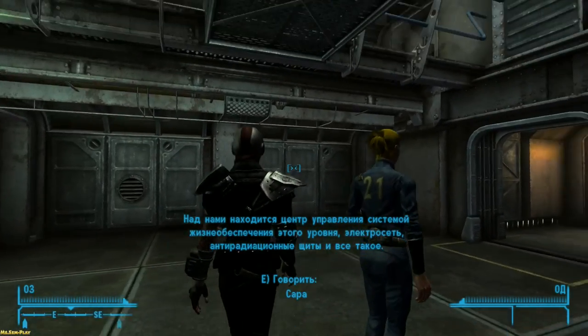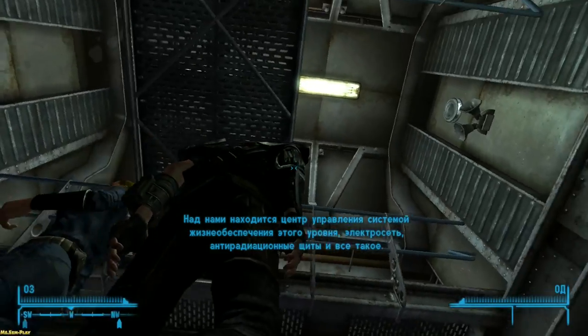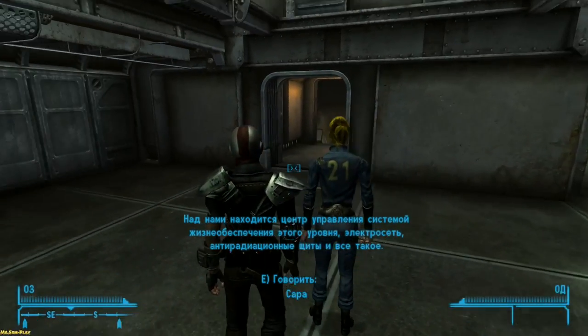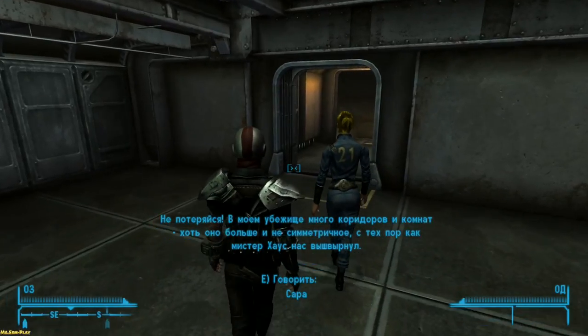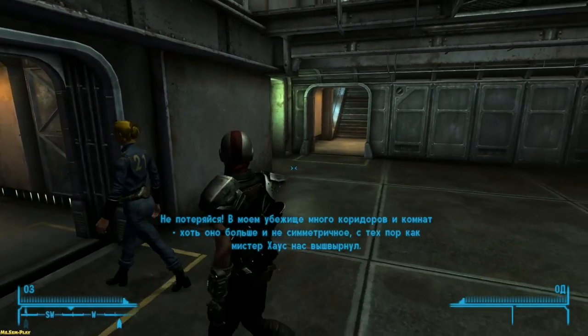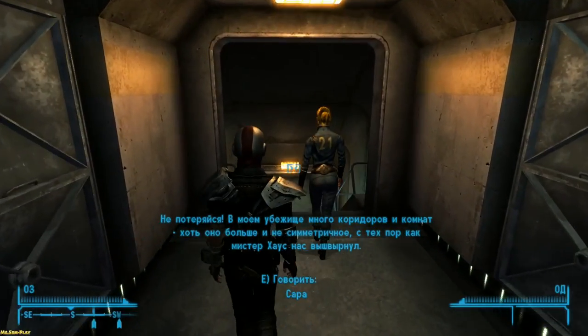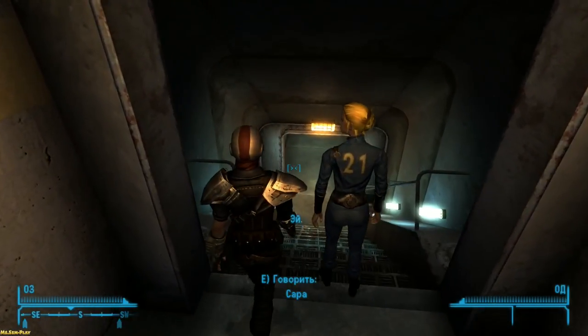Above us, there's a control center for this level of the vault's life support systems, electric grid, radioactive shields, and all that jazz. Don't get lost. My vault has many corridors and rooms, although it is no longer symmetrical after Mr. House threw us out.